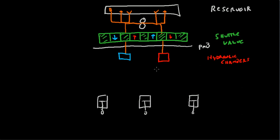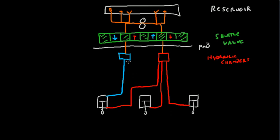Now time to connect them up. From the high pressure hydraulic chamber, you run high pressure hydraulic fluid to the bottoms of the various cylinders. From the low pressure side of the system, you run hydraulic fluid to the tops of the cylinders. Kind of like that. There we go.